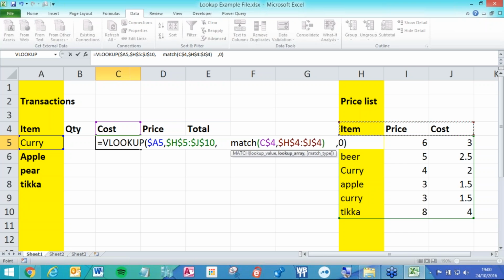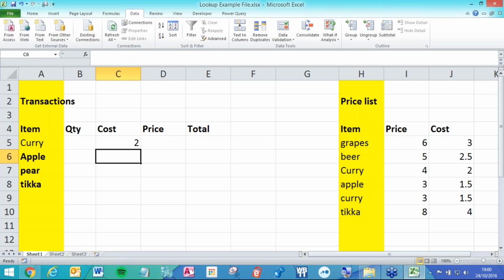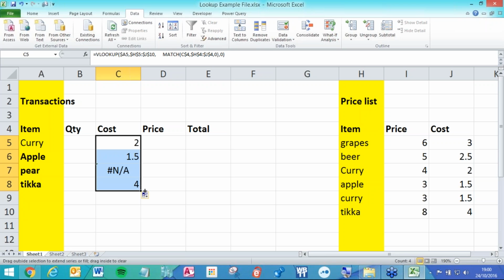Following that, I've got to finish off the MATCH. You've always got to make sure you finish the function off. So look, comma, 0. This is an exact match. So once I'm ready, if I now press enter on my keyboard, the beauty of this is, I'm sad for saying this, but it's so cool what this does. If I now drag this down, can you see it's worked out the costs? If I now drag this across, can you see it's also pulled the price in?